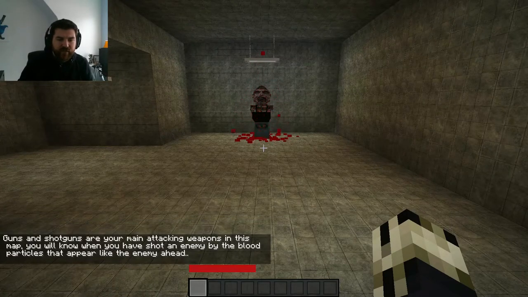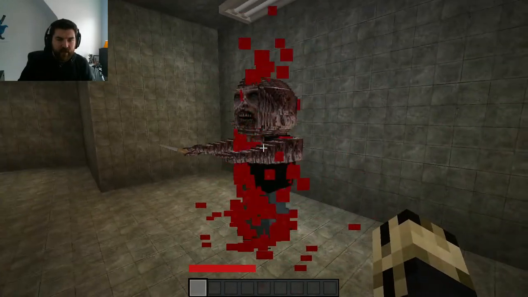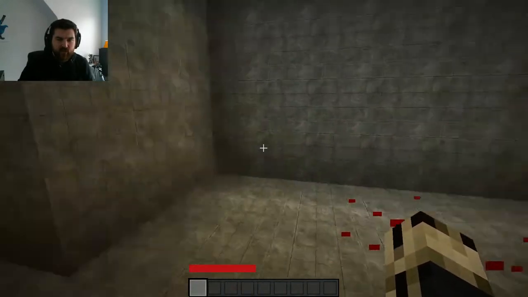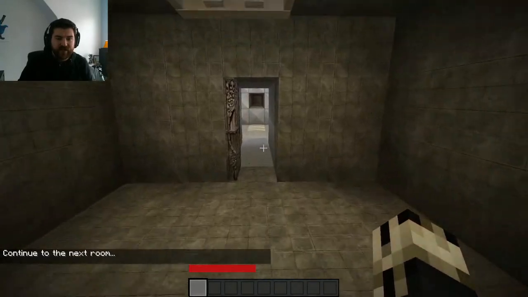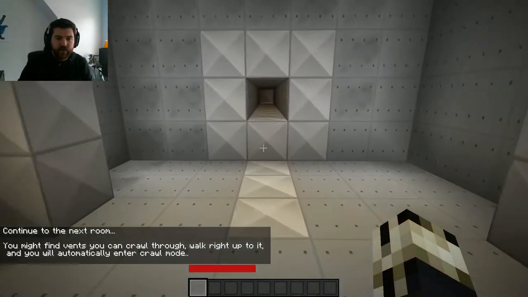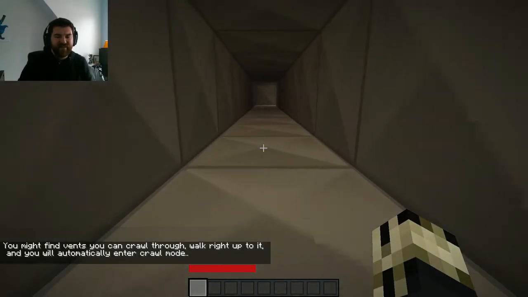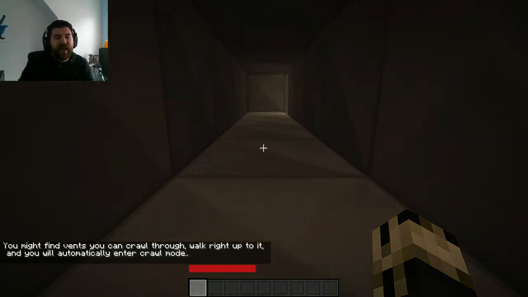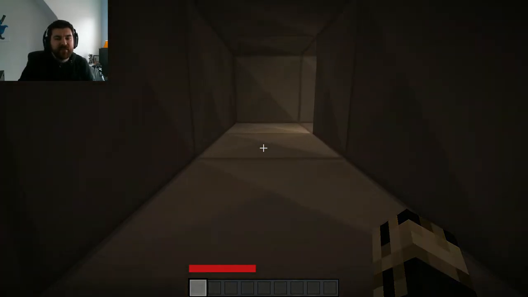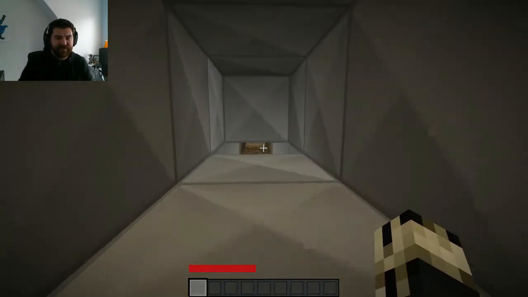You'll know when you've shot an enemy by the blood particles that appear, like the enemy ahead. Sweet Christ. Mick, my dude, we need to get you a psychologist. Dear god. Oh, cool, the air vent thing works. Oh god, it's a horror map with air vents. Ugh, I'm already not enjoying this demo. 0 out of 10, I'm already scared.